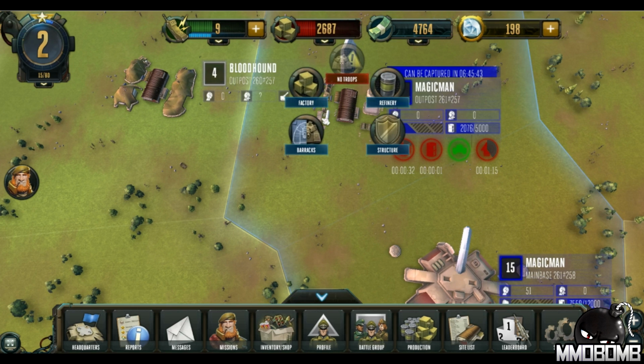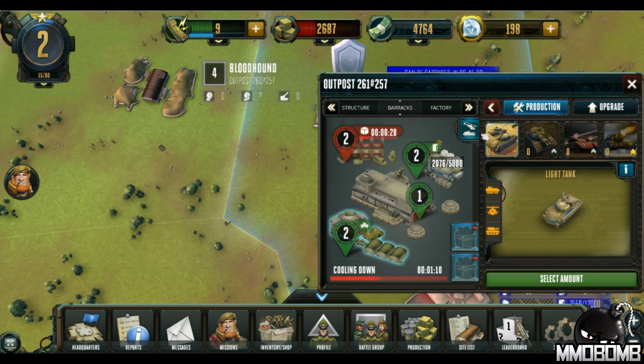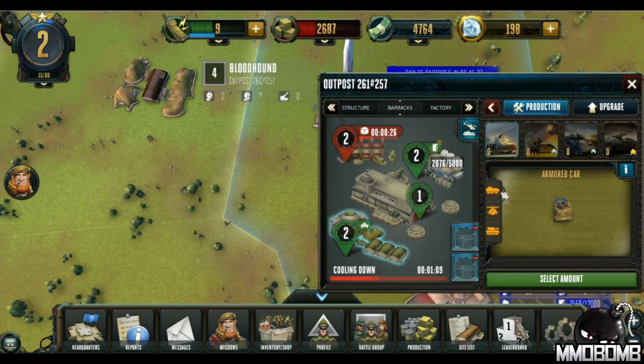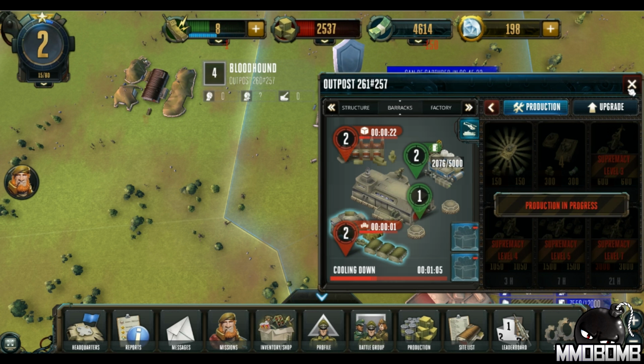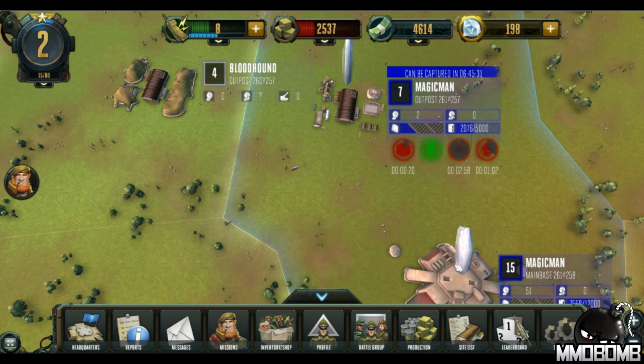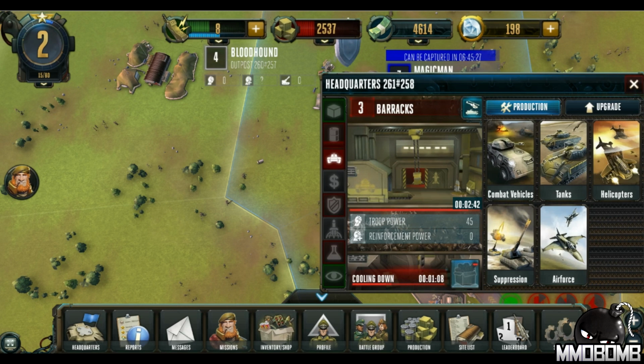We'll go to our outpost. And from here, we'll build some combat vehicles. All right, let's get some armored car action going. So that should be 2 of 4 done. And all right, let's start.